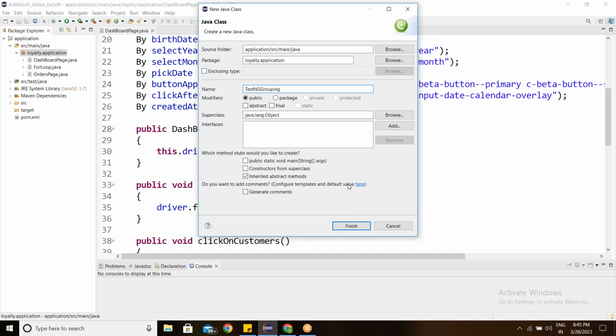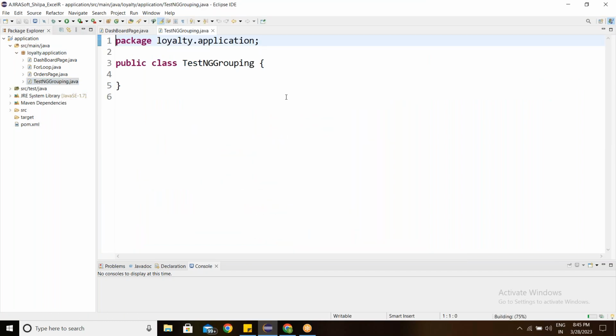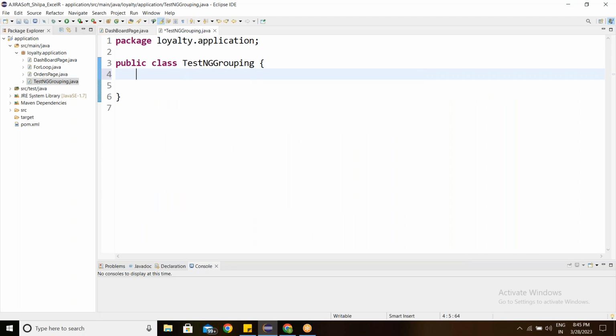For understanding grouping, first we will write some test cases, and then we will try to group them.